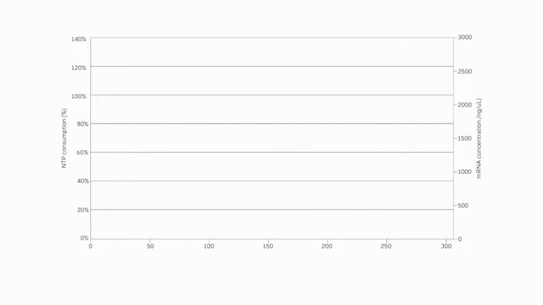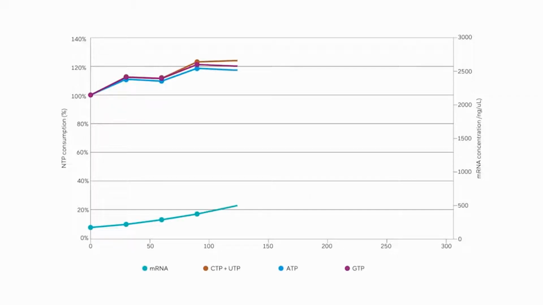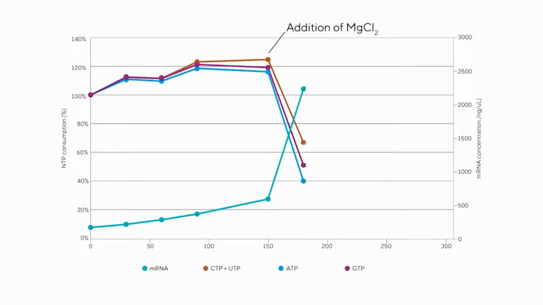For example, in this reaction, we were testing a new commercially bought buffer. The reaction was not proceeding as expected. After 3 hours of incubation, with little to no mRNA production, we decided to add some magnesium to the IVT. Already at the next time point, we observed mRNA production, confirming that our hypothesis was correct and the reaction just needed more magnesium.